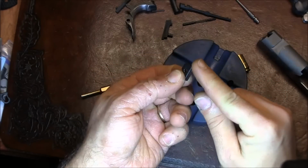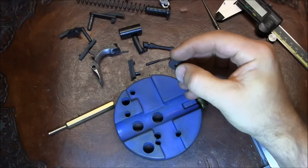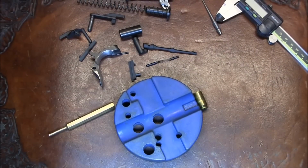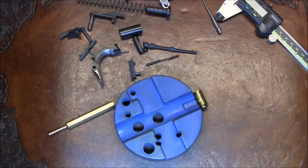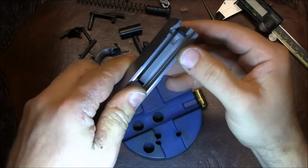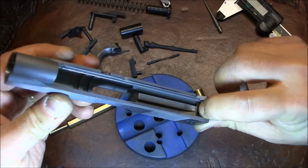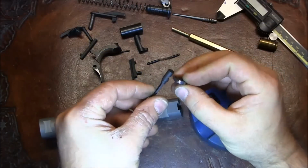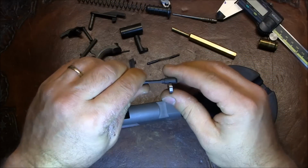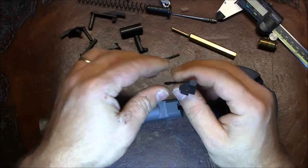So what we'll need to do is just take care of these rounds. So a little bit more work on the rounds. I just had to lower them a little bit more. And now, let's see. Firing pin stop goes all the way in, and I don't feel a step anymore. First, let's check if the extractor fits the firing pin stop. And right now, it looks like it can't go in all the way.